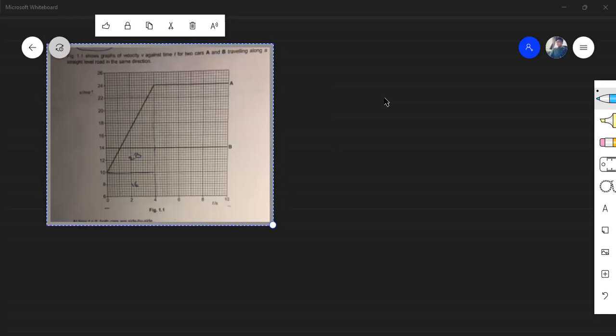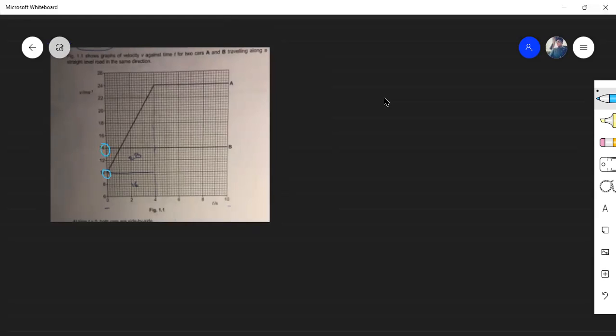So we have two cars going in the same direction, and both of them start at the same time, as is evident from the starting points of their speed-time graphs. Okay, so a few things about speed-time graphs. First, the area under a speed-time graph represents what? Distance. Distance traveled in the time.